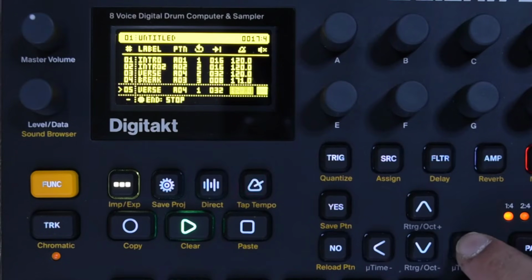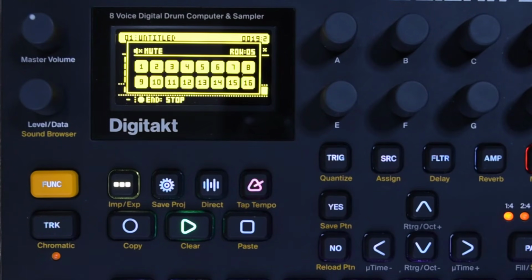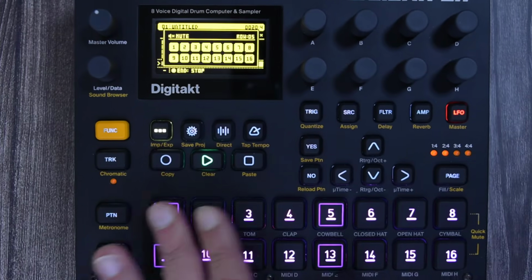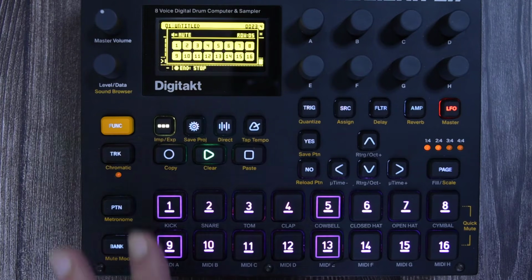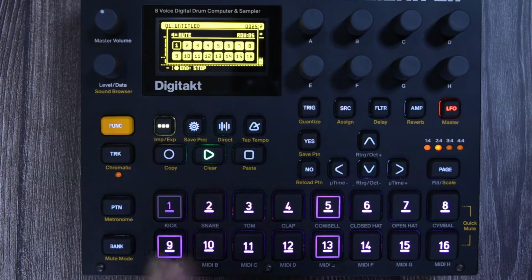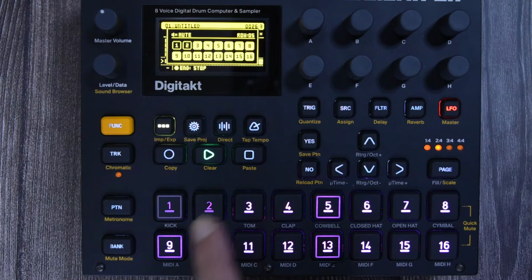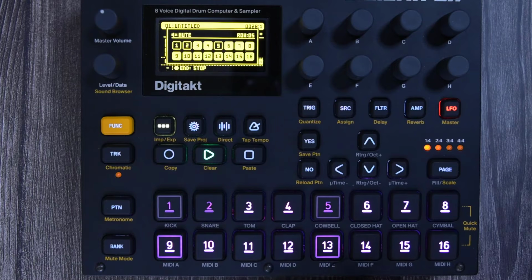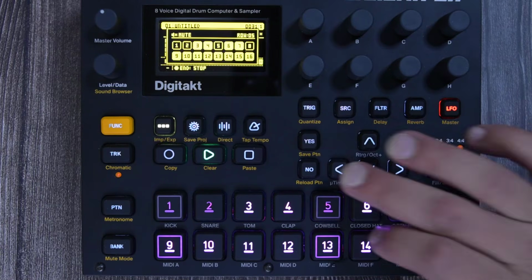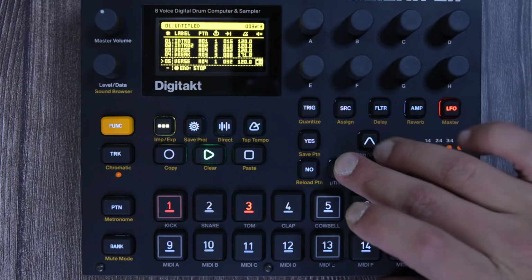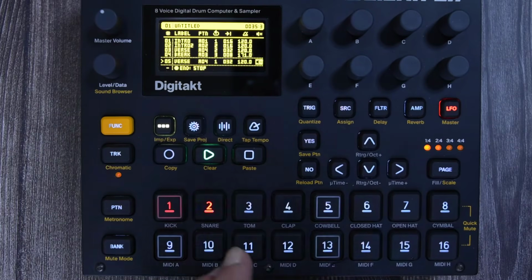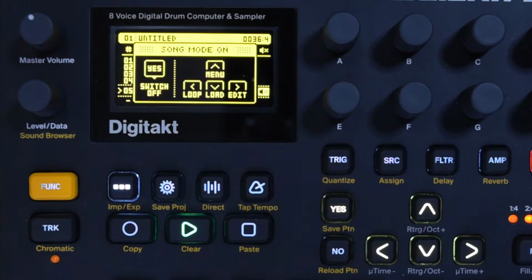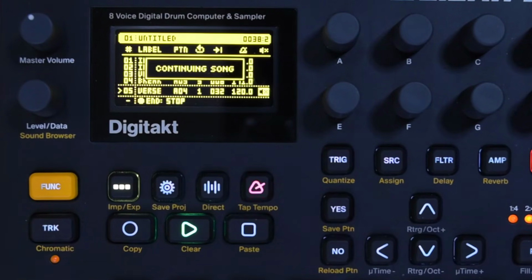Now, on this one, what we can do is go right there to the mute. And the mute, what it will do, it will mute, and notice it's purple. It can mute the different parts to create a variation. So maybe I just don't want the kick. I'm just going to remove different parts. Maybe not that one. And I'm just going to end the song like this, just to give you an example. So that's it. And notice that when you're doing mutes, it's going to let you know right there. All right. So that's it. Whenever you want to get out of the loop mode, you're just going to continue the song.